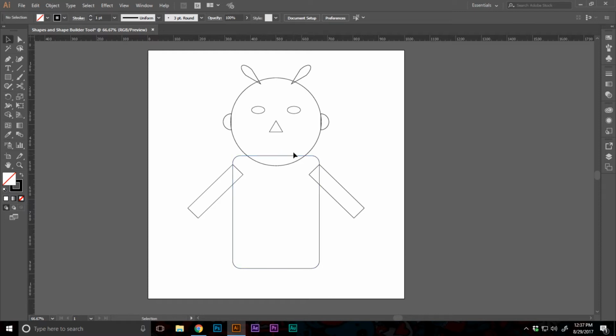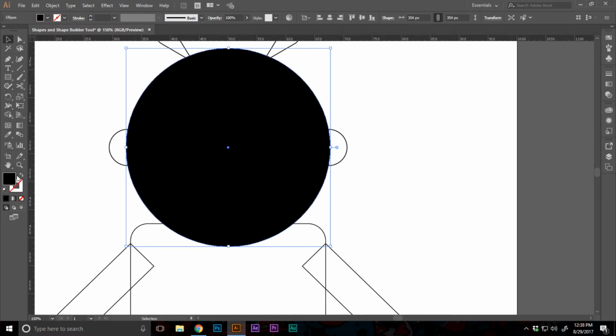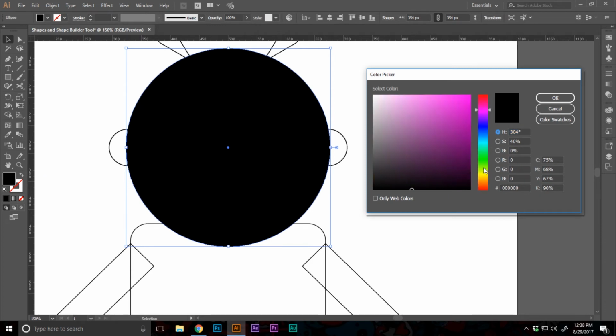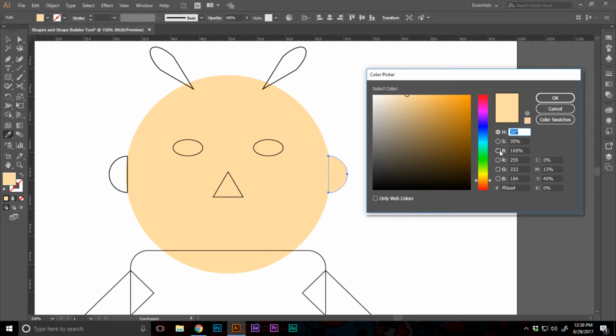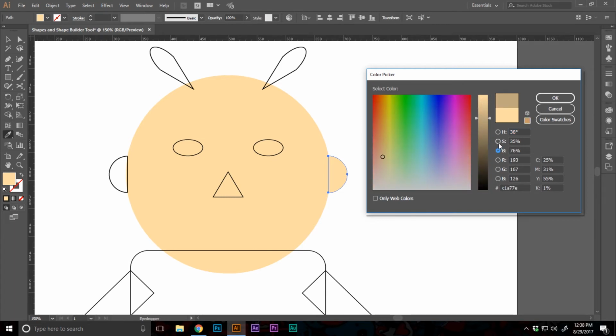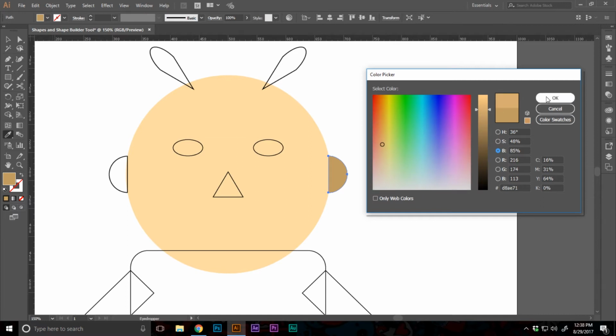So now the color part comes in. Let's start with the head. I'm gonna switch that, so I don't want stroke. Let's just select a really nice skin cartoony color, something like that. Yes, and let's select this color using the eyedropper tool. I'm gonna go to brightness and lower this down a little bit, and I'm gonna go to saturation and higher this up a little bit. I know it's too strong. I'm gonna higher this up a little bit, brightness, yeah.